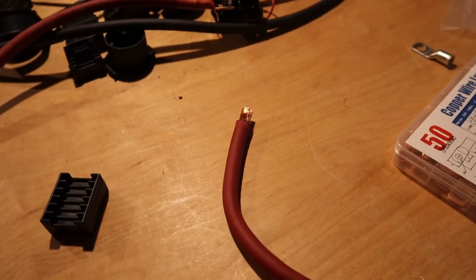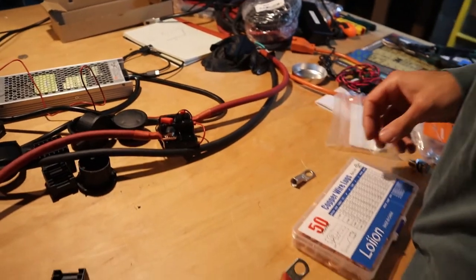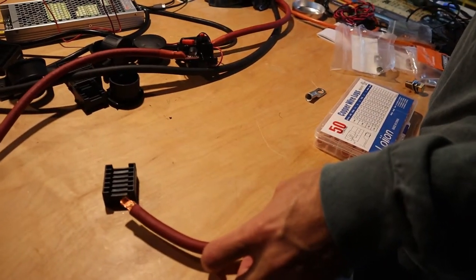We're crimping one of the terminals. So one of these guys fell off, so I got to redo it.